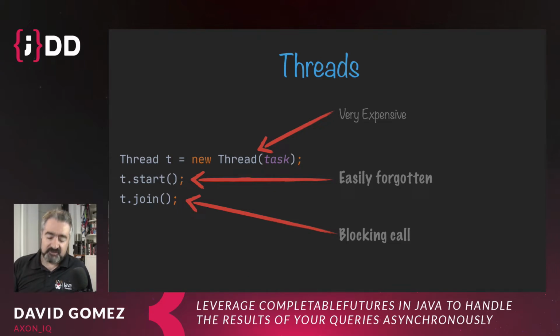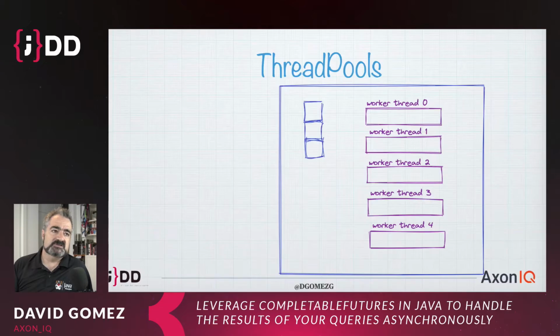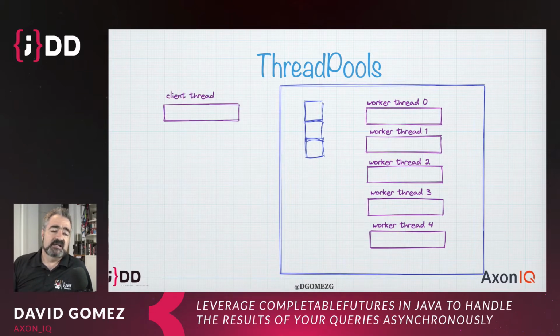So basically, the first approach to solve this problem was, in the very beginning, to create thread pools. Thread pools were usually created by developers ourselves. Basically, that means that we had some kind of container for a group of threads that would be started from the very beginning and would never be ended until the thread pool is shut down. And we had this queue in which a client thread could submit new tasks, and these tasks would be added to the queue so that the worker threads could get notified, retrieve those tasks, and start working on the tasks that were submitted by the client threads.